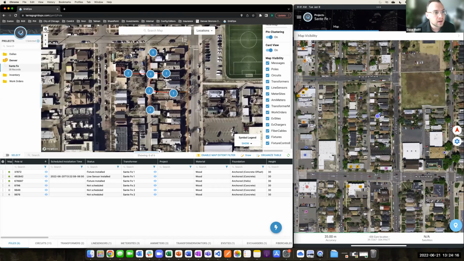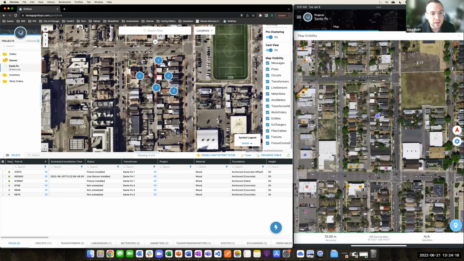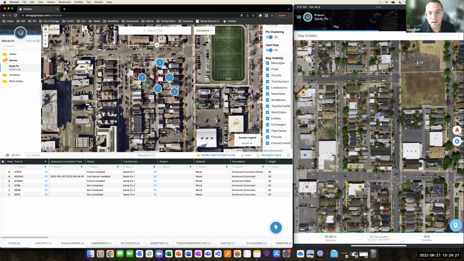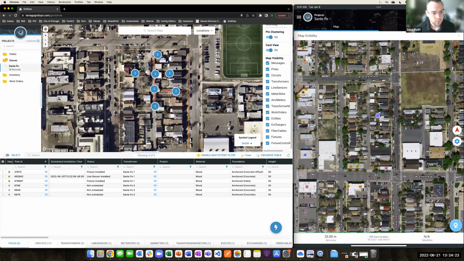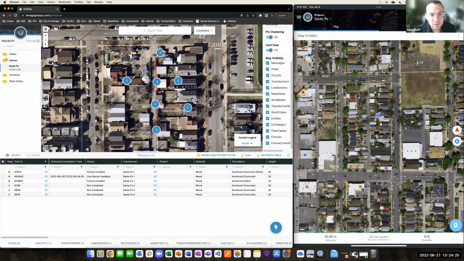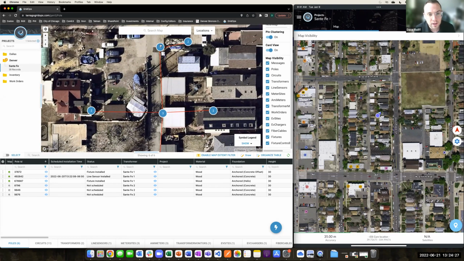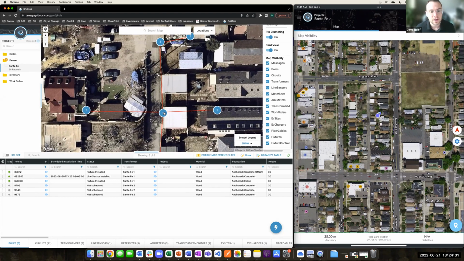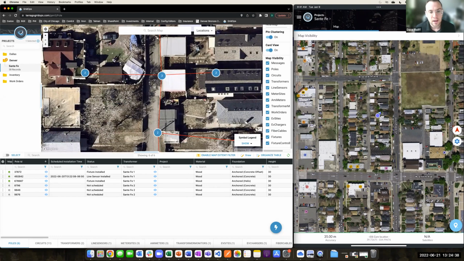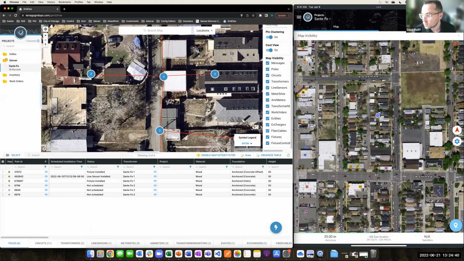I'm in Denver, so this is going to be right around my house here. So I loaded it up on web. What you'll see are these clusters, which mean there are multiple assets at these locations. Typically the use case we see is that customers will load their infrastructure, things like their poles, their circuits, their transformers, and then they'll dispatch crews out to those to install the smart devices.